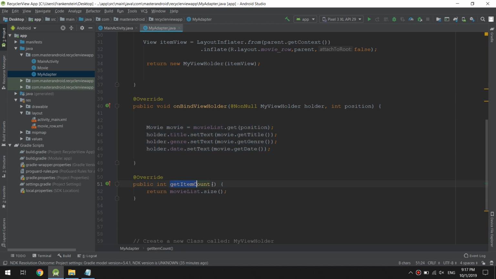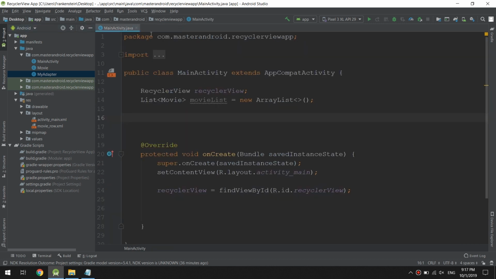In onBindViewHolder, we are holding the views and setting the correct data to them, and in getItemCount, we are just returning movieList.size, the correct size of the movie list.